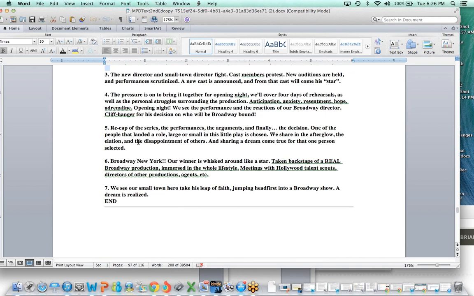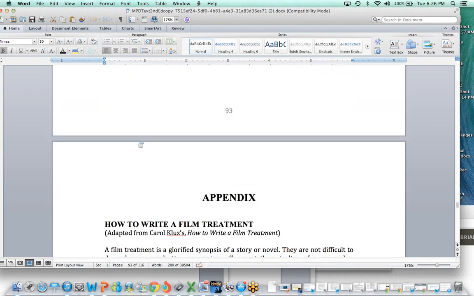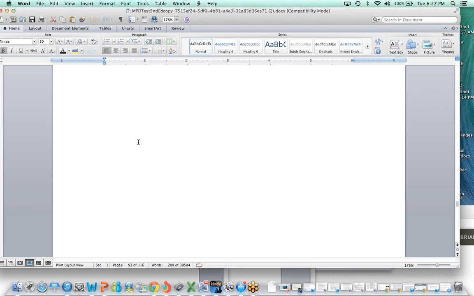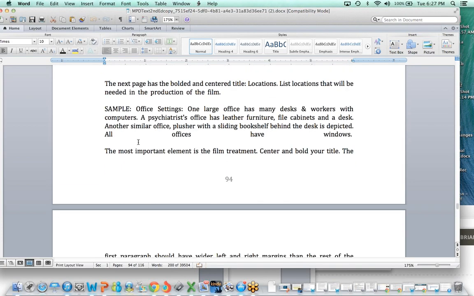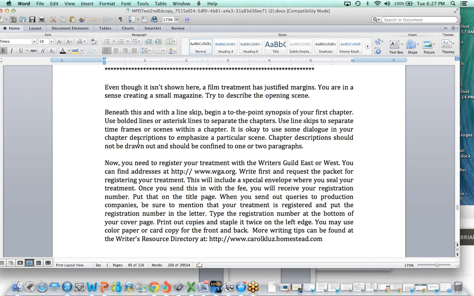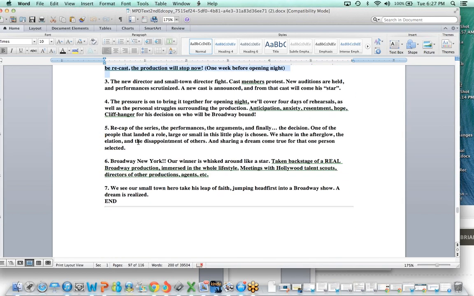Just like those of you on the film team, if we go back up here, look at this, they were kind of breaking things down into perhaps acts, like what happens per act. Here we're doing the same type of thing, only it's not broken down into 3 acts, or into scenes, but it's broken down into 7 episodes, right?